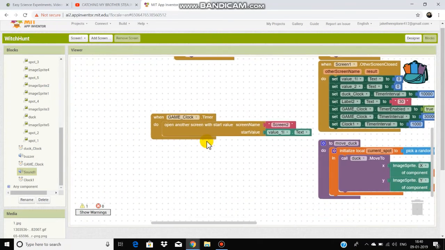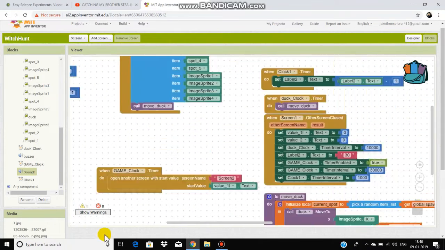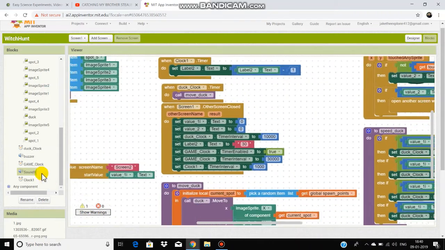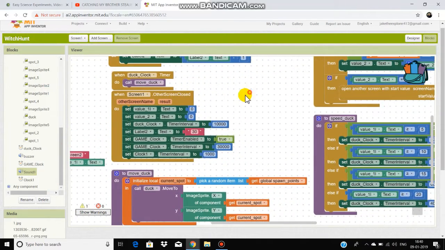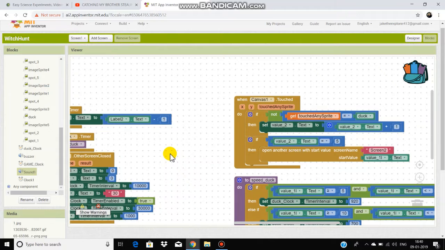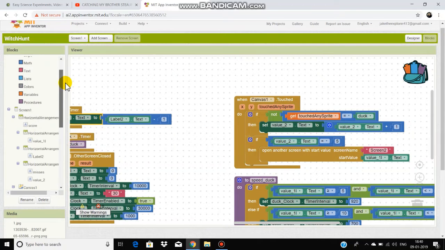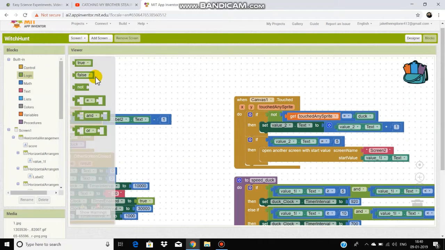Then now I'll show you the code for when you fail to miss the witch. So bring an if then code as I showed you from control, and then bring from logic a piece of code called not.